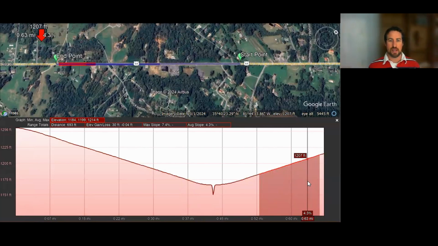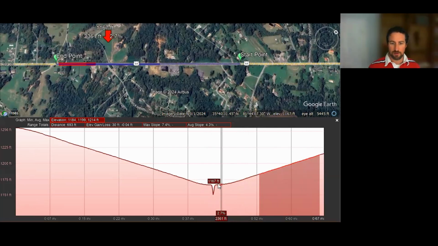So this is a traditional sag curve. We've got the negative 4.3, positive 4.3. If we're thinking about our parabolic equation and how to solve and understand more details about this, this is really helpful for us: G1 of negative 4.3%, G2 of positive 4.3%. We can even use this to identify the low point of the curve.